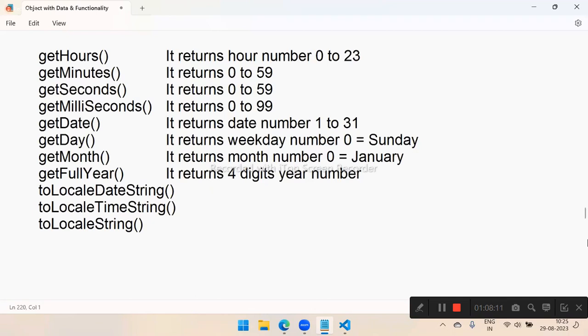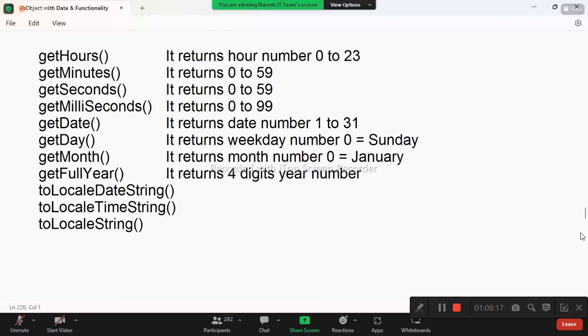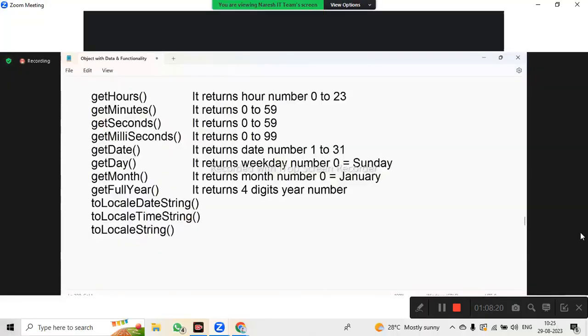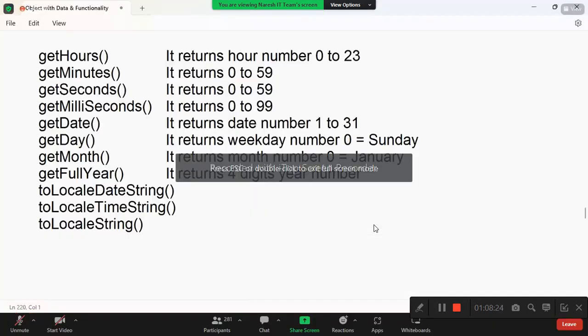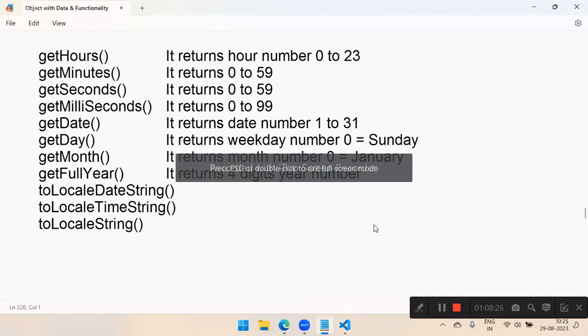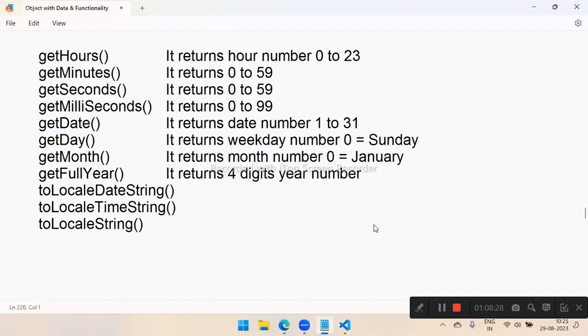Then showing the correct date and time is important. Then we have to do a lot of manipulations. And this is very important because every website, when you open it, shows time. Every app, when you open it, shows some time. Not only time, every app will give you a salutation like good morning, good evening, good afternoon. How? That is all JavaScript functions.